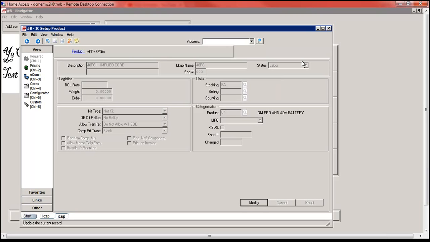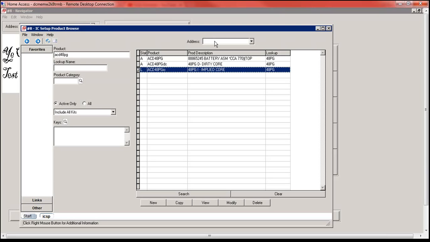Now, in the majority of products, when we utilize a labor item, it posts to a separate GL. Cores are a little bit different. So cores, the ICR, your trial balance, so your ICR TT will include implied cores. Where it does not normally include labor items, it will include implied cores. So just keep that in mind.